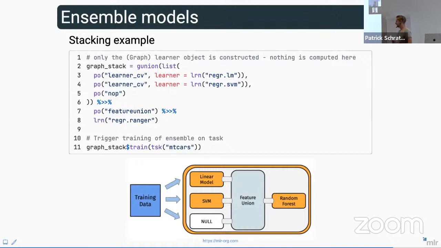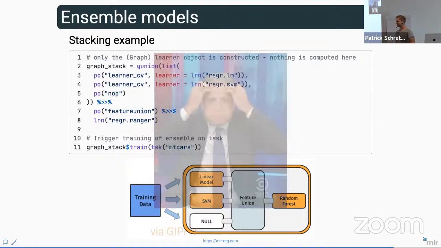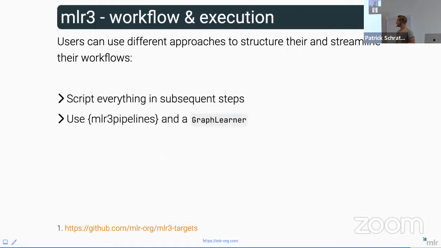And we know that this term is debatable. I think what they wanted to say is the workflow. Yeah, the workflow. You can get it out in various ways using the plot function of the graph learner. What you need to think of a graph learner is just a representation of your complete workflow from the start to the end, including pre-processing, everything. I understand. But when I see the word graph, I think about plotting. Okay, well, it's a hybrid in this case. You can plot the graph, but you can also execute the graph.